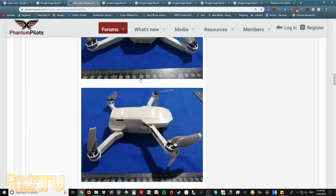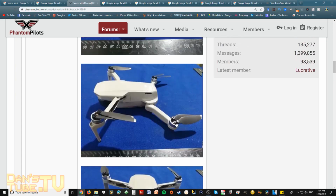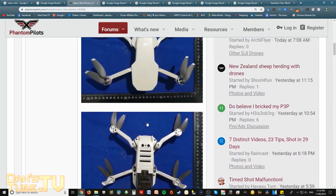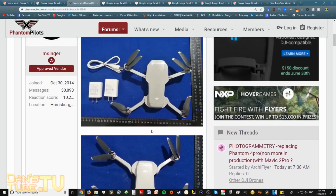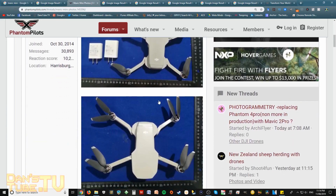Very, very interesting. I don't know how legit this is. It's hard to say right now, but certain things don't feel 100% DJI, like these little screws here, and obviously the build itself, it's hard to say from a picture. But I think we would see more of a polished version of it. I don't know if they'd keep this propeller design when it's a finalized product, but in this state, it doesn't feel 100% like a DJI product, but hopefully this is real, and hopefully this is an early prototype, and hopefully we will see this very, very soon.